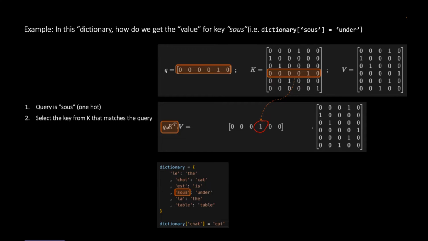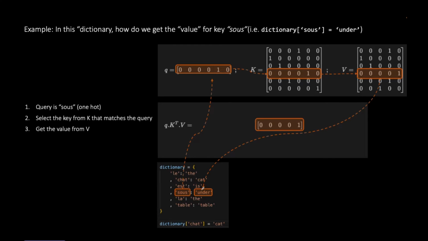So this q times k transpose is going to be this vector. And once we multiply this, what we are effectively doing is selecting the row that is 1. So we're going to select this row here, which is the same row number that we selected here in the K matrix. So we're mapping to here, basically. And since we know that that is the one hot encoded value of the dictionary, then what's happening is that we're retrieving the value from matrix B, which is the value that we wanted to retrieve corresponding to the dictionary word that we wanted to translate.